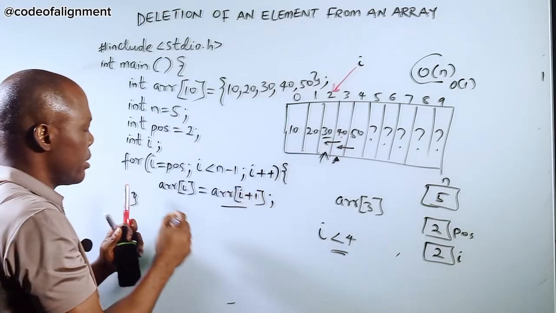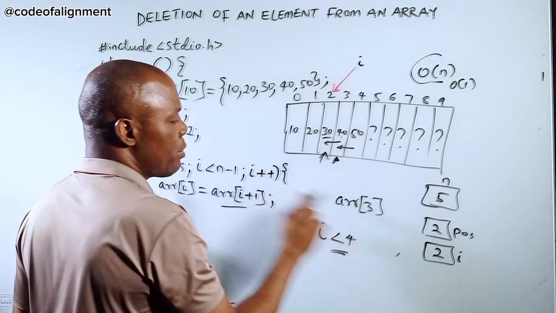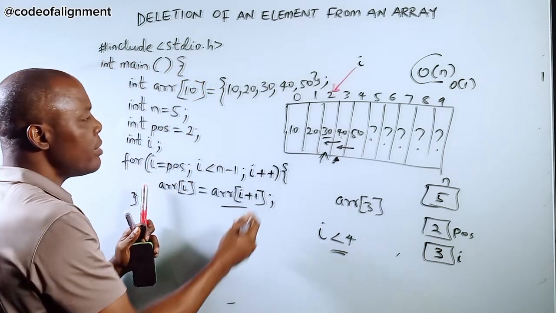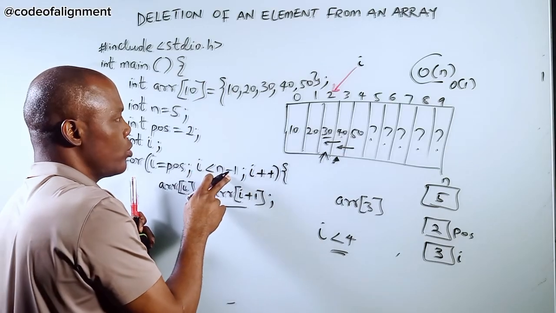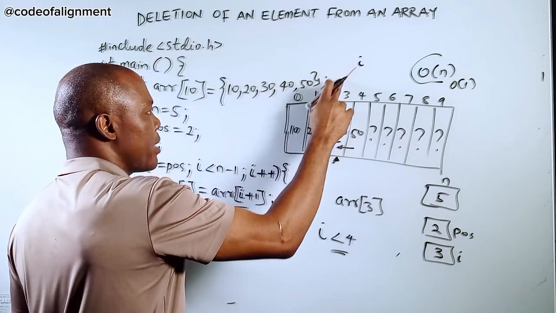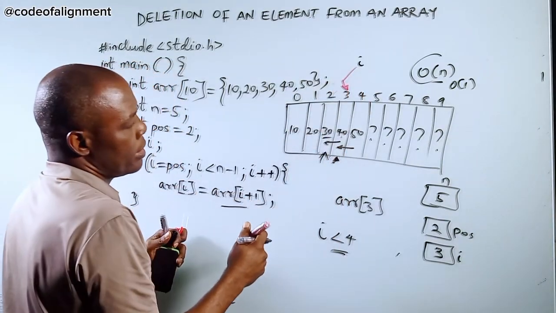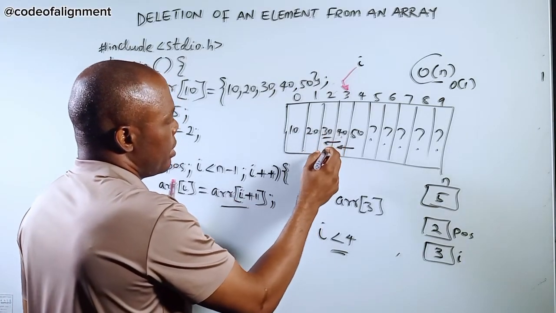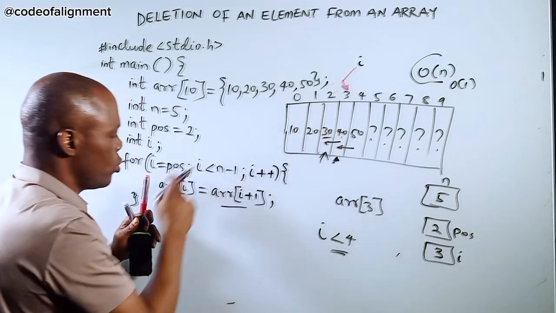Then you increment, then you encounter this. So you increment I. I becomes what? I becomes 3. So this place will become 3. Now, 3 is less than 4. That is still true. So you have shifted your I. Your I has shifted to this place. Right? So 3 is less than 4. That is true. So you will come in.